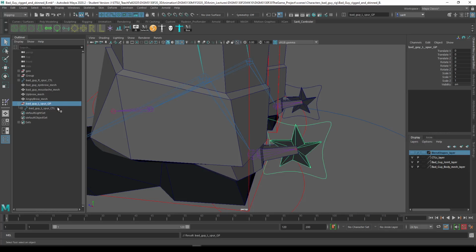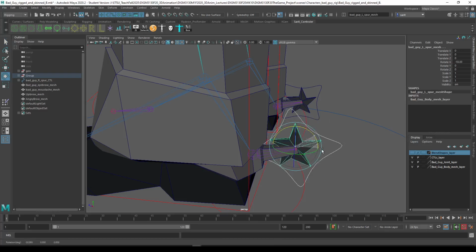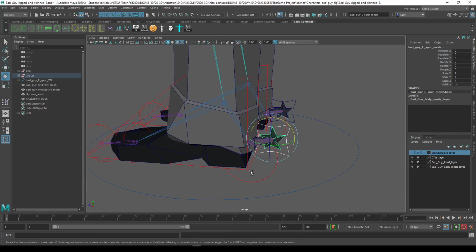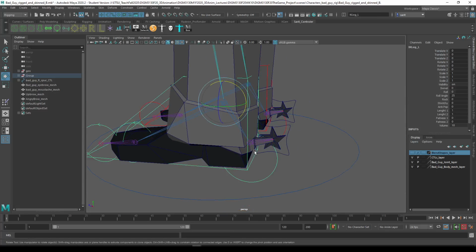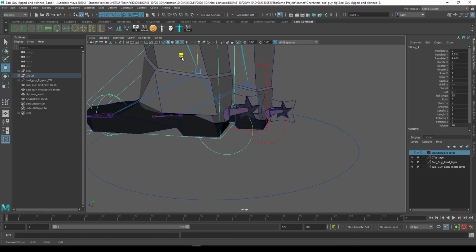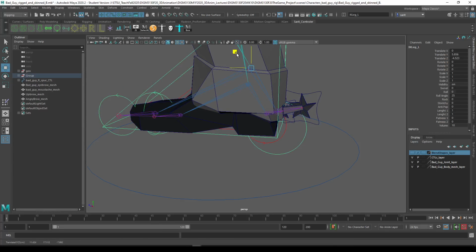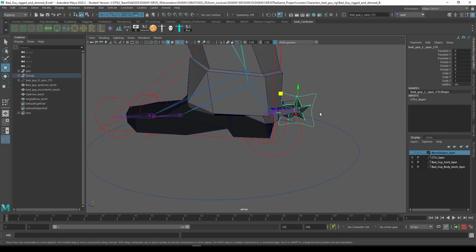The reason is we want this to be a preservation node, so I'm gonna shift and select and parent it to this. Here we go. So now I can animate it, and it should follow the foot. I move the foot. Here we go. Can you see? And I can grab that to animate it manually. So that's it. That's really easy one.